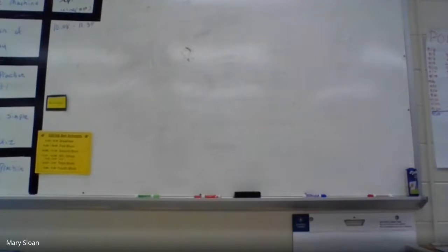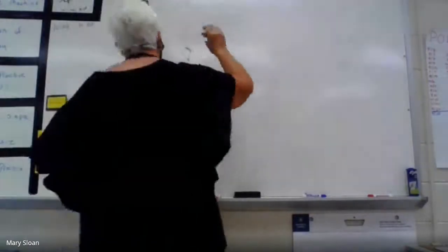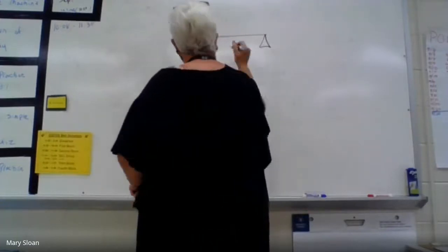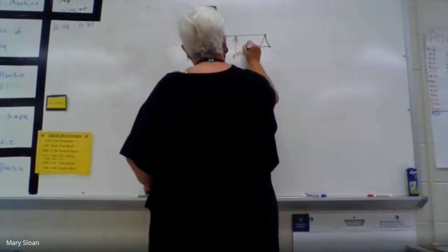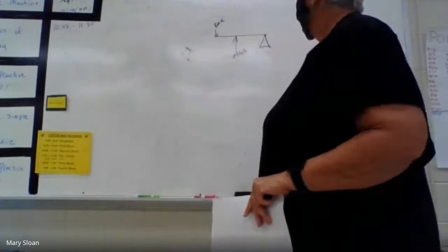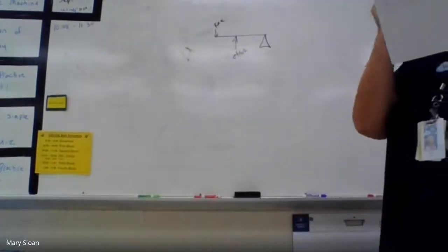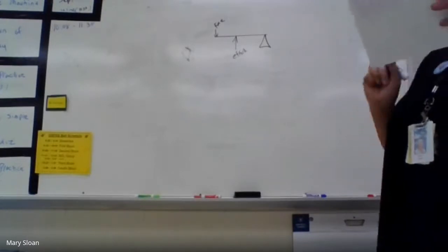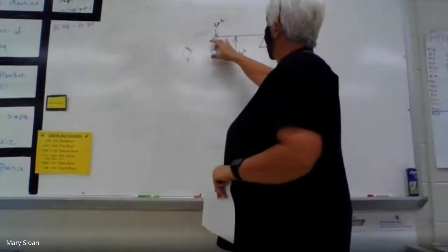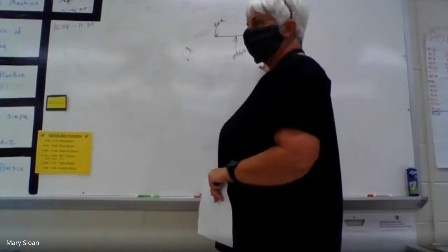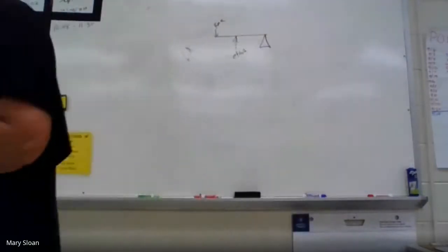So on your paper, draw me a drawing of a third class lever. I have effort, and I have force. Everybody agree? Okay? So based on that, it says the effort to the fulcrum is blank, the distance from the load resistance to the fulcrum. So is the effort farther away or closer to the fulcrum? So look at your diagram.